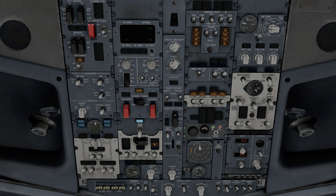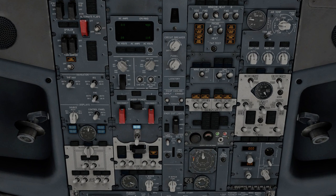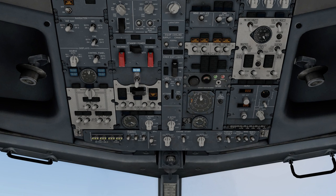Connect the ground power. Let's turn the battery on and standby power to auto. Turn this knob to the battery. So you can see the battery consumption here is zero right now because the ground power is connected.